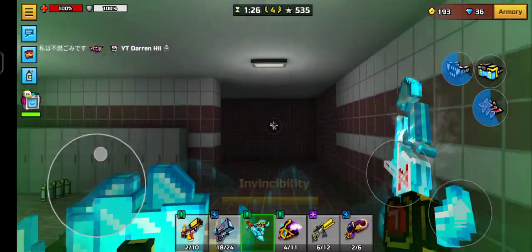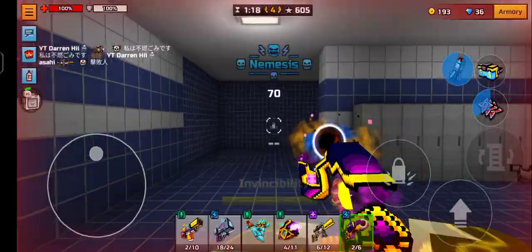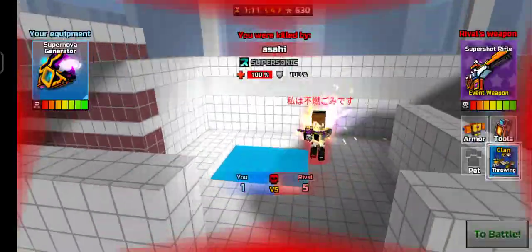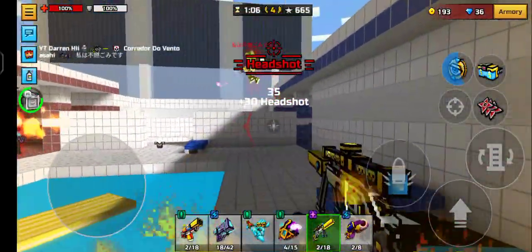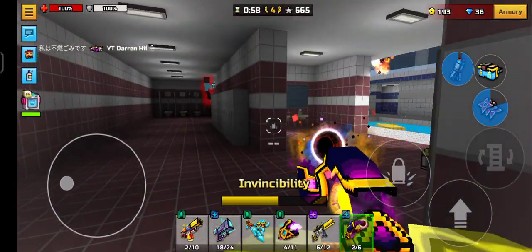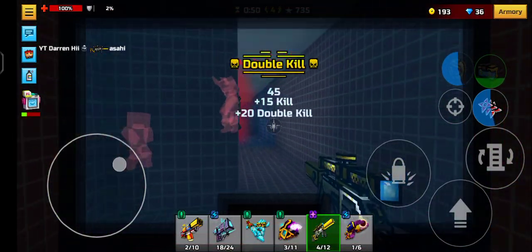Come on. Aphrodite crossbow. Come on. Did I get him? Okay, the boy got him. Whoa. Dead. Can I get two cat spam? Nope. Super shot rifle. One, two. Nice. Missed. 665. Aphrodite crossbow. Oh no. Come on. Where are you? Nice kill.